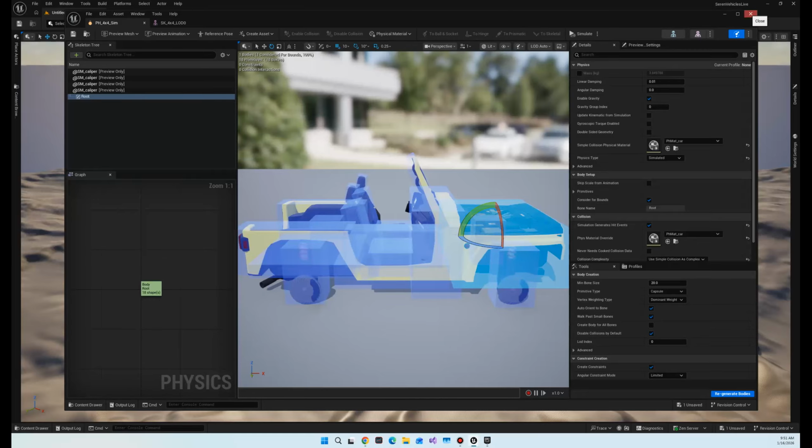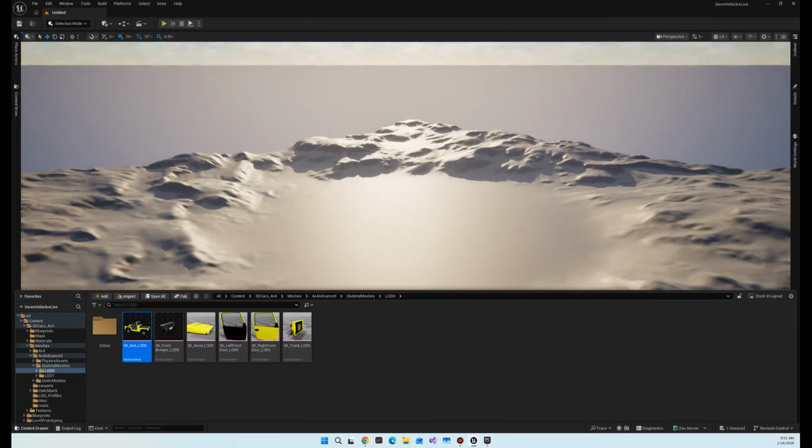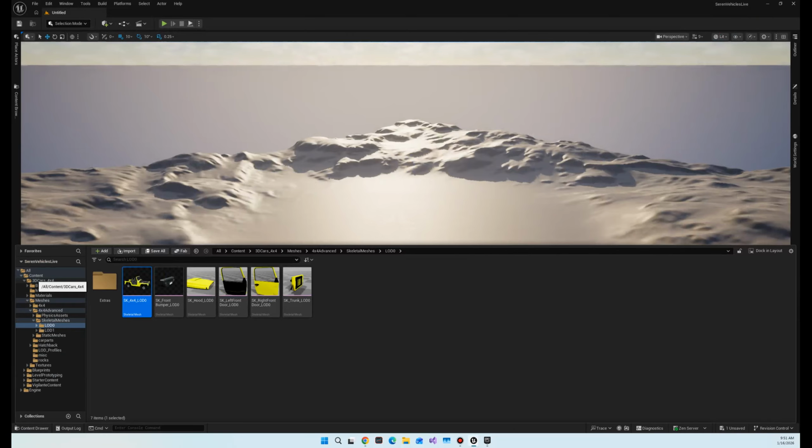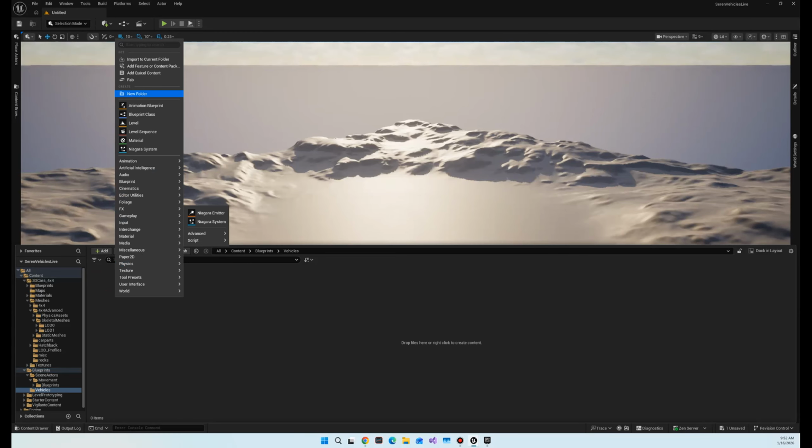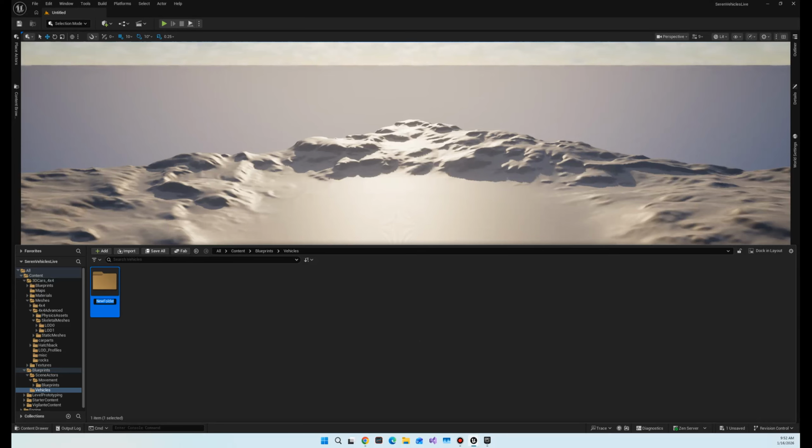So I'm just going to close that real quick, and let's go back up to the content drawer. Under blueprints, I'm going to create a new folder. I'm going to call this vehicles. And under vehicles, I'm going to create another new folder called 4x4 Jeep.